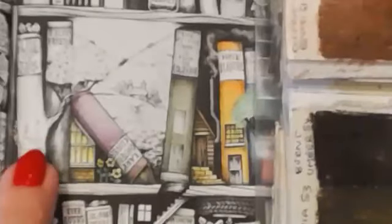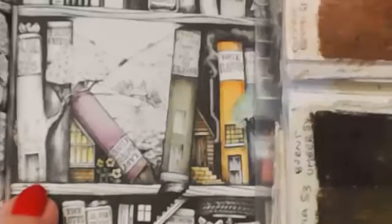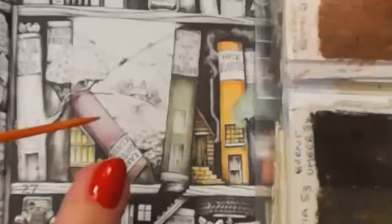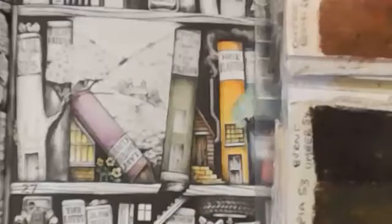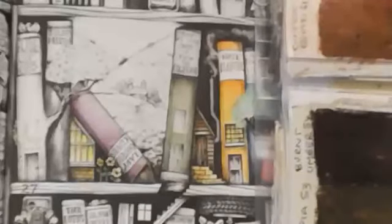I'm going to go on to, I'm going to do this one. I didn't see that. It's got some green ivy growing up it, so I'll go back to the big brush, the big rigger, which is a 3, twist. It's a lot of dampness in there, but hardly any water, and I think I'll go for a raw umber number 56 Derwent watercolour pencil.